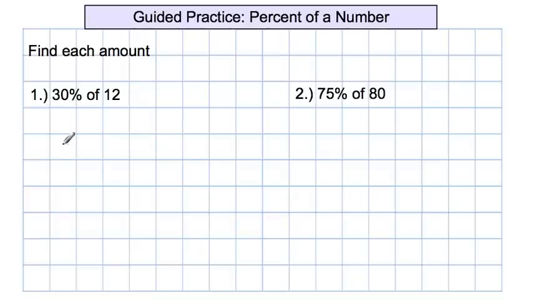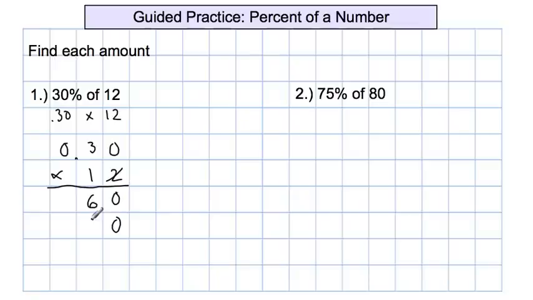All right, so how do we do this? We convert this first part, 30%, to a decimal, and that is 0.30. And then we multiply that by 12, because of means multiply. So if I was going to rewrite that, you would write 0.30 times 12, and that's going to give you the amount. So what is 0.30 times 12? Well, 2 times 0 is 0. 2 times 3 is 6. And then I'm finished with that one.